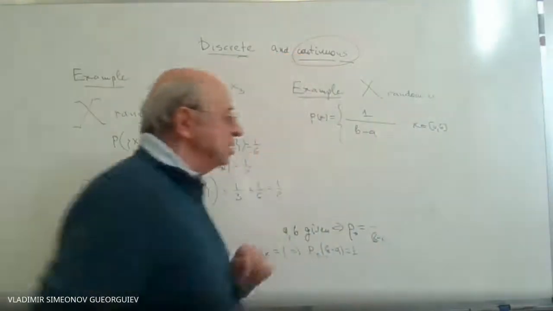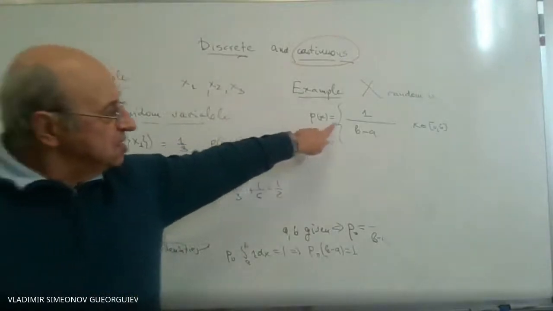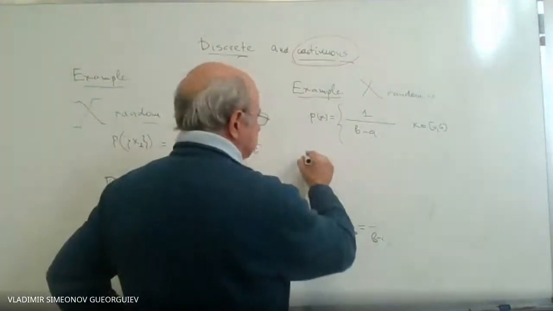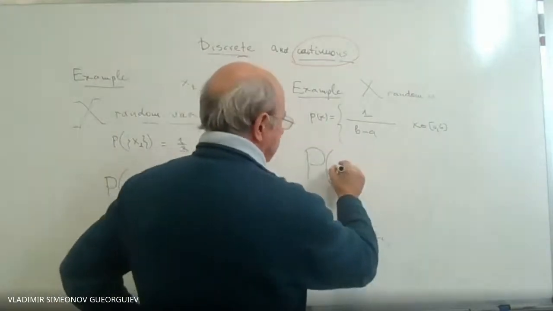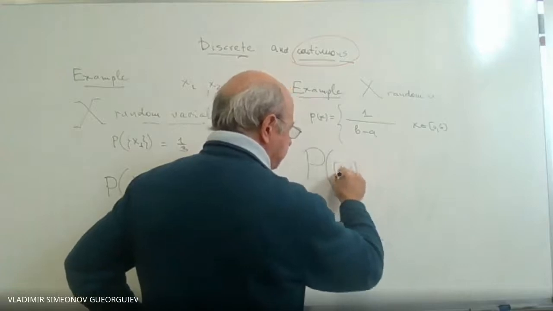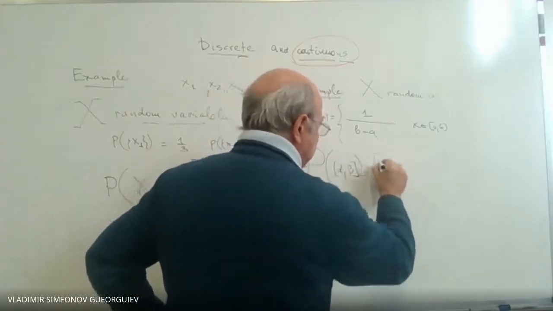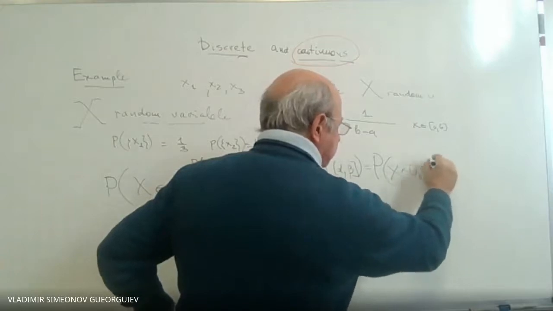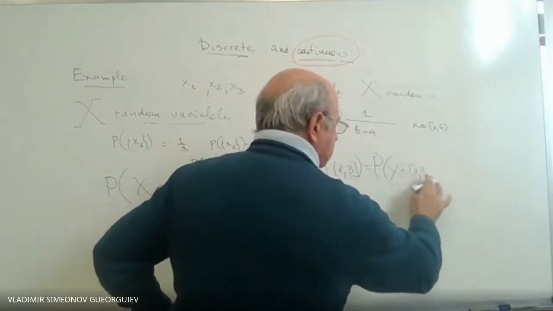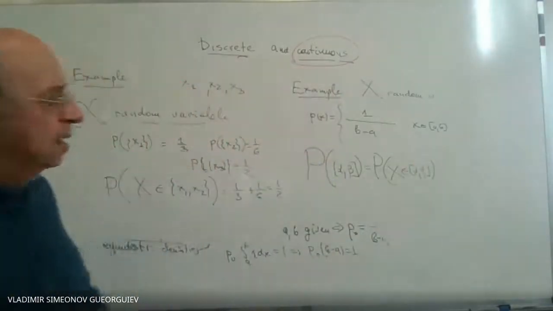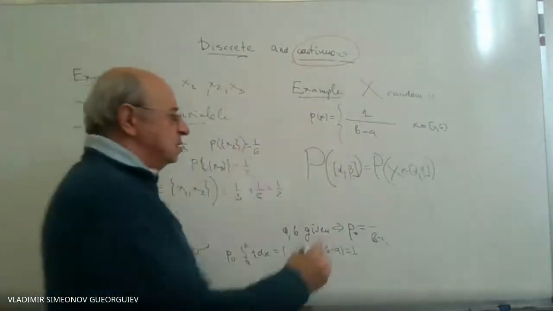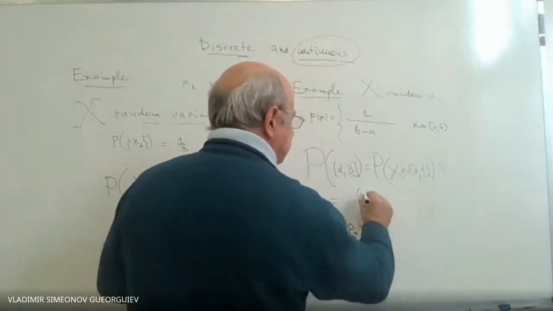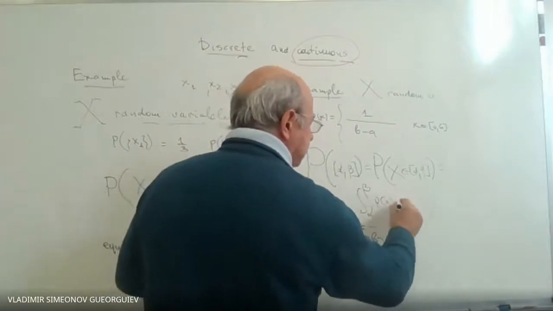So this was our definition of the probability density. Probability density is a constant, and then if we want to measure, for example, the probability of our set, for example alpha beta, or sometimes this is written in the following way: probability that our random variable belongs to the set alpha beta. This is simply an integral. This is equal to the integral from alpha to beta of our probability density function dx.